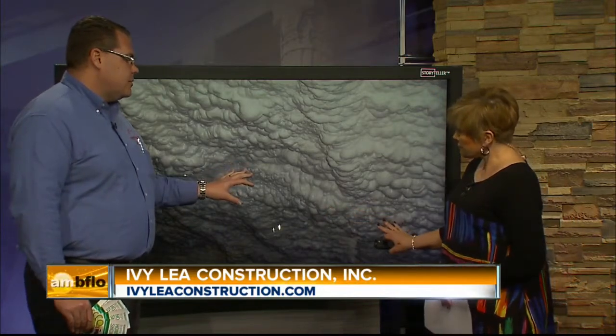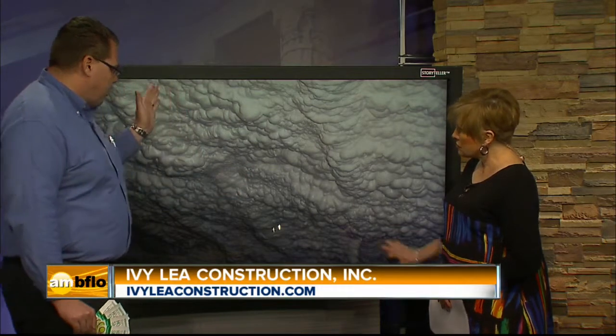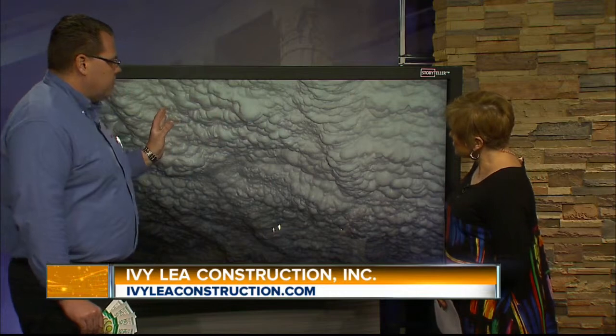If your home looks like this, and you have large icicles and ice dams that are pushing up into the roof, the problem with this is heat loss. If we can control the heat loss, which is insulation, and the other is air sealing, to control the movement of air throughout the home. Different types of insulation. This is foam insulation. This is a two-part open cell foam. This is an unvented roof assembly. It's hard to tell in this picture, but these are actually rafters coming down. The whole roof system is insulated in this picture.